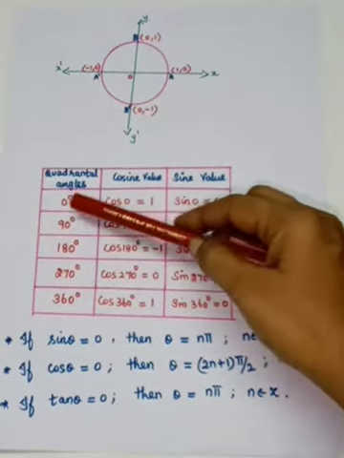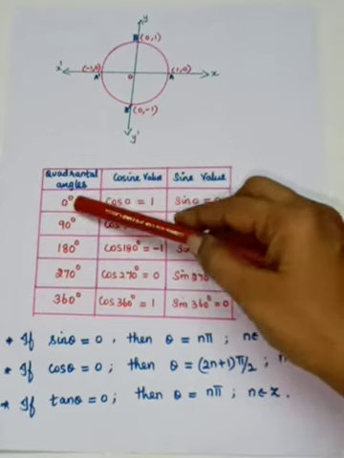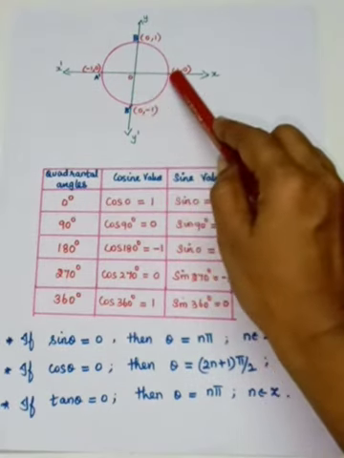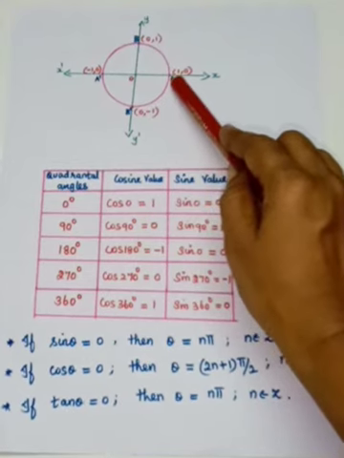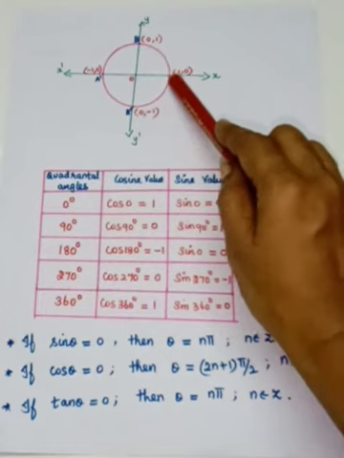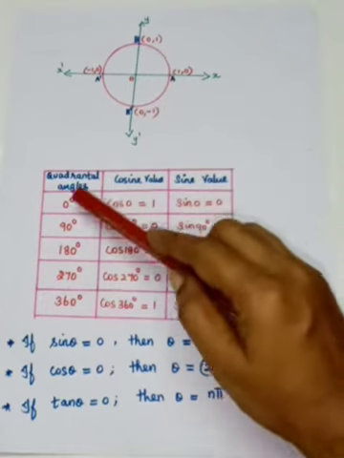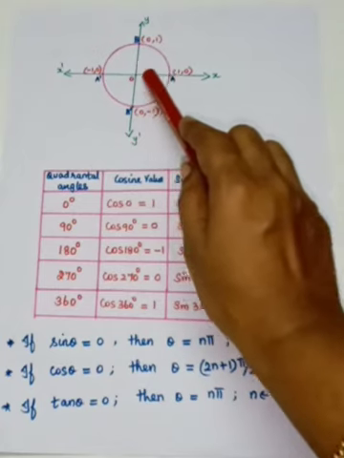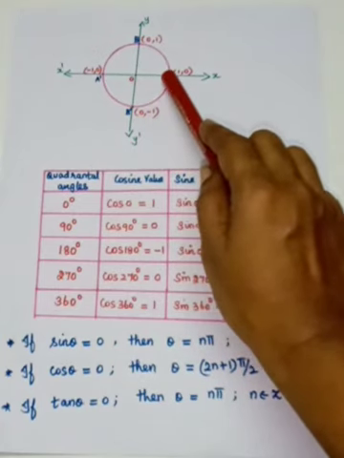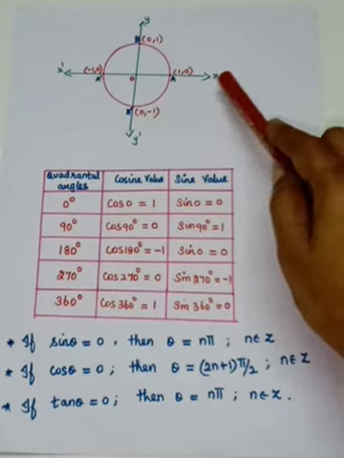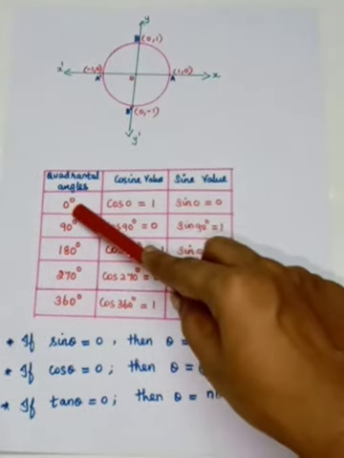See the quadrantal angles. What are the quadrantal angles I have taken here? 0 degree. You see that OA is the initial side and no rotation has taken place, so OA will be the terminal side. Therefore the angle at the point A is nothing but 0 degree. The terminal side and the initial side are both OA, on the x-axis. So 0 degree is a quadrantal angle.